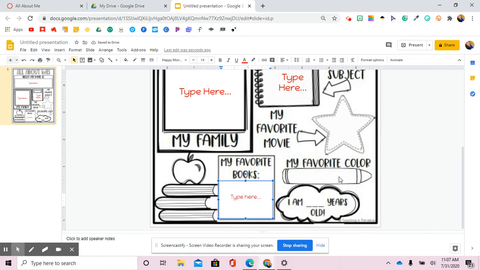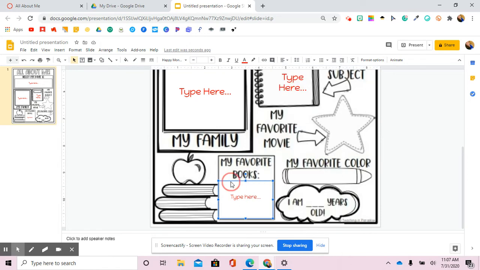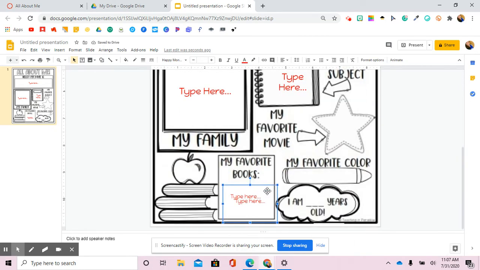So this is the 14 again. Now I'm just going to copy that and paste it. And I can use that for the color.